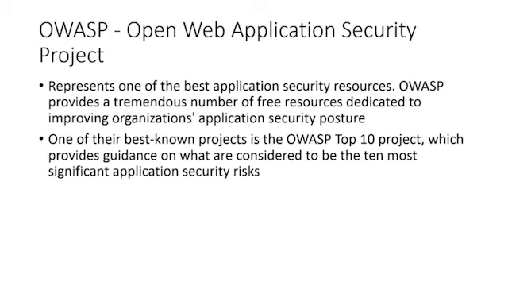Now, one of their best projects, they call it a project, is their OWASP Top 10 list. That's the way they call it, the Top 10 project. They list out what are considered the 10 most dangerous application security risks that we have out there. So they will list them out, like malware. SQL injection has been number one for a long time now. I think the last one I saw was the 2013 report. SQL injection was at the top of that list, I believe. It was on there the iteration before.